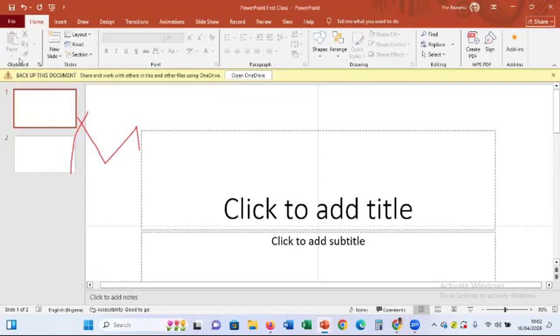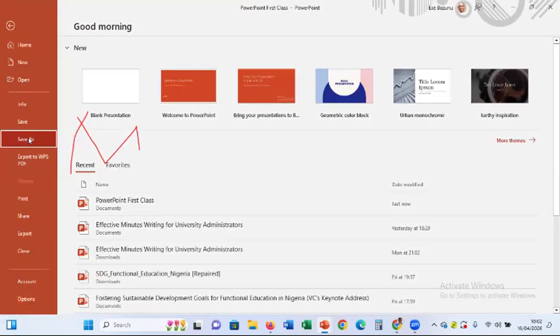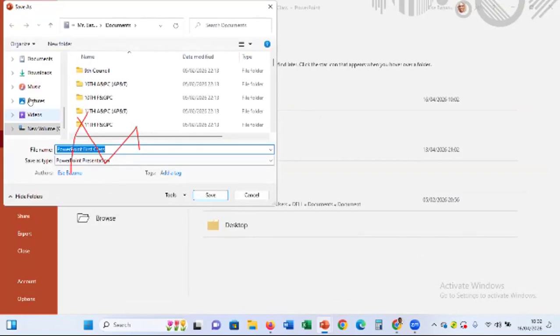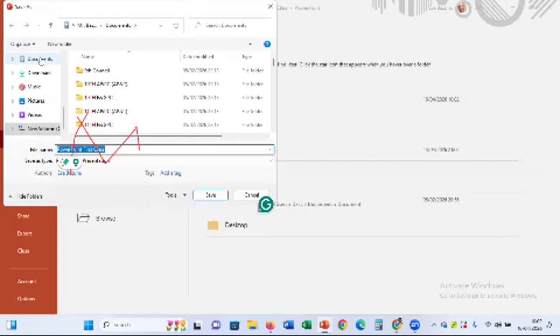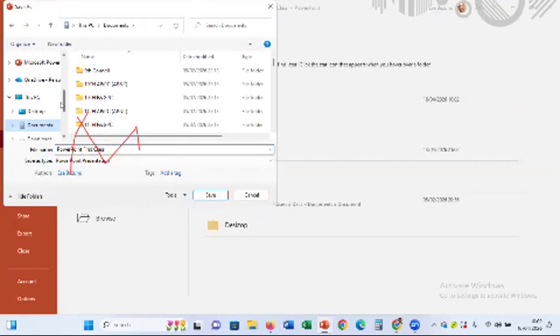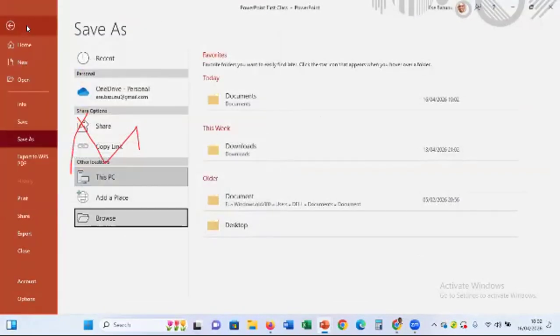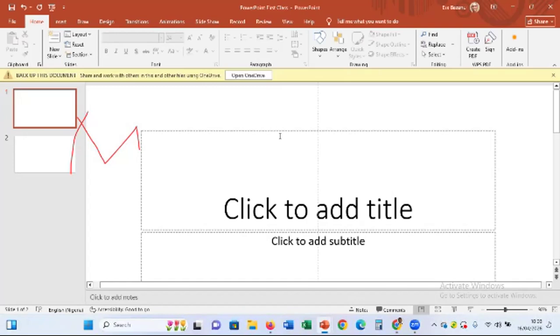Come to file, come to save as, browse, and then you select the location, documents or desktop, anywhere you want to save it. Then you type the name and then you click save. So that is how we can save our PowerPoint presentation.